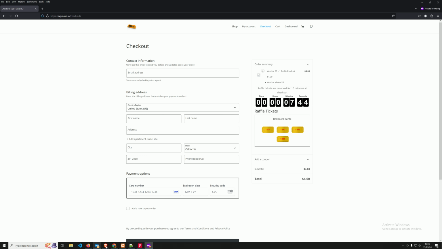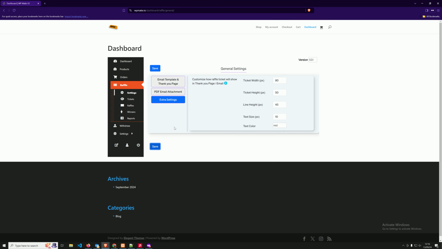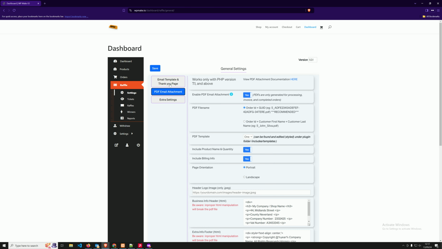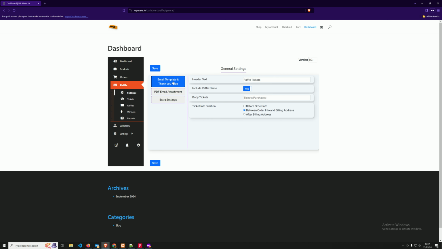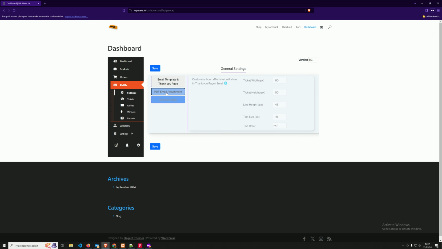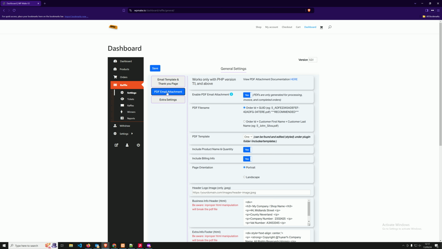Okay. So if I go in here, that's very minimal for a vendor to change. The reason is that we don't want to give them a lot of power, and they're going to make a lot of changes, and then the website is not going to look consistent. Some of them are going to have some settings, some of them are going to have different settings. So that is the reason I don't want it. Okay, so I can go to tickets.